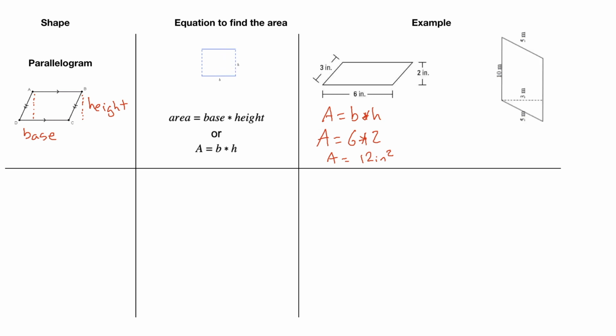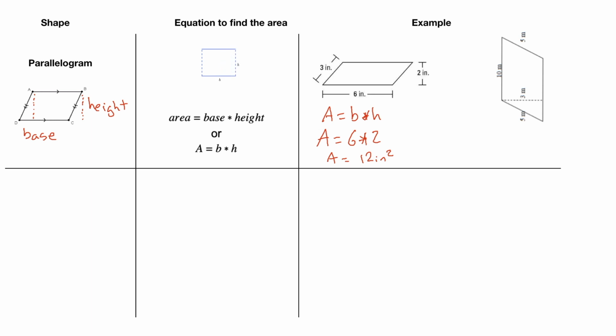Now sometimes you'll be given a parallelogram, it'll be turned on its side or it'll be angled. Again, the main things you want to look for is what's the base, the part that you would lay it flat down, and then the height, straight up and down. So even though this is the bottom right here, we can see that we do not have a straight up and down measurement going from that. It's not laid flat down.